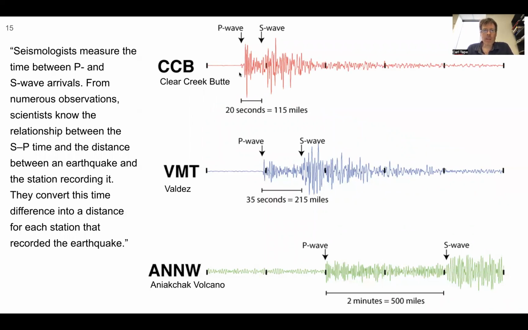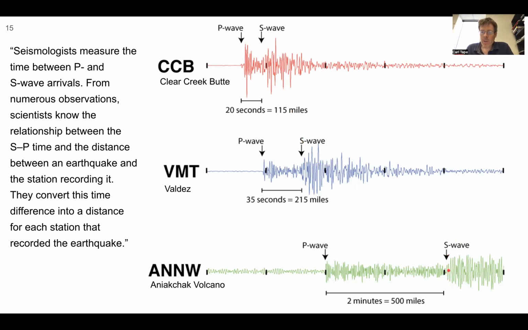So here are some real examples for 3 different stations for the same earthquake. And we see, you have to kind of blur your eyes, but basically there's a start, which is the P wave, P wave, P wave, and the P wave here. And then there's expected to be an S wave, and it's kind of hard to tell, but here's the start of the S wave. You can see kind of larger amplitudes here. And then here's the S wave coming in right here. Sometimes they'll use, instead of the vertical component, a different component where it would be more obvious than the ones shown here. But here's the S wave, and then here you can see the start of the S wave.